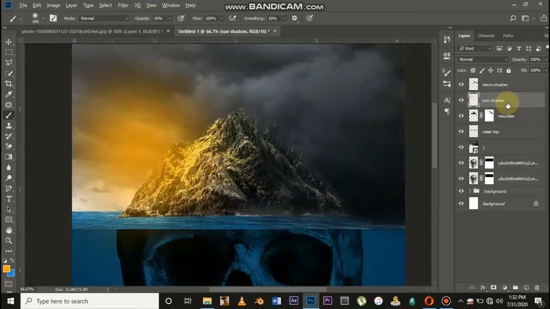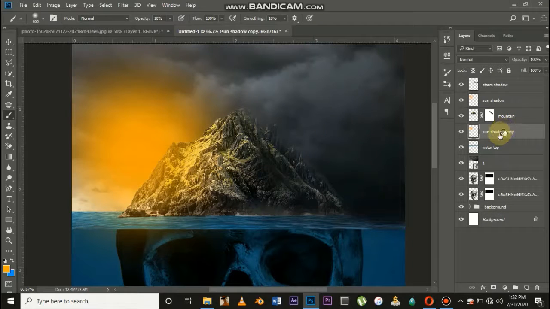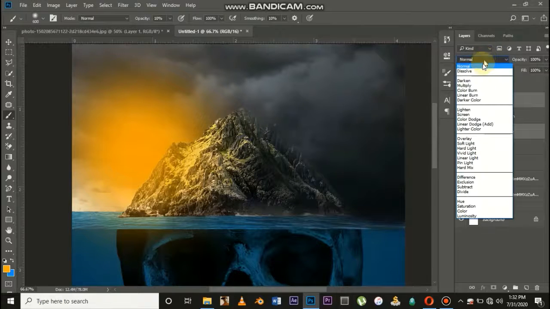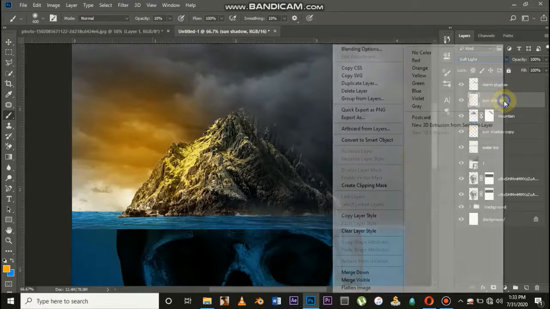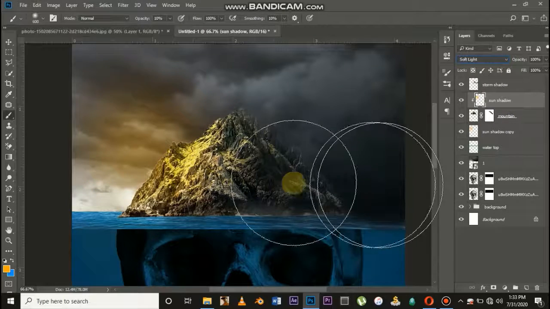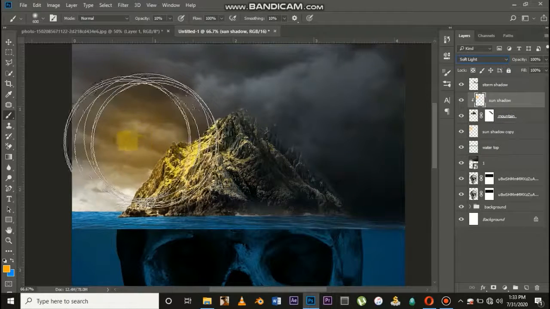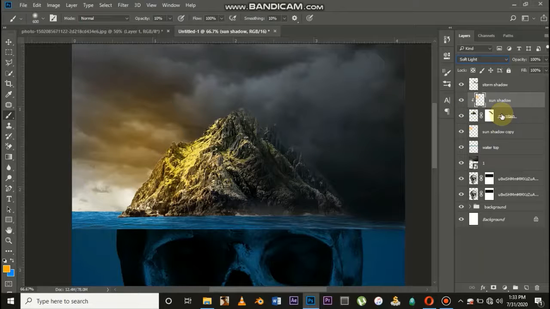So now let's move this layer. Hold Alt and drag down, so that means I've copied the layer. I'm going to change both layers' blend option to soft light. Now this one would be clipped inside, and I have this one outside here.